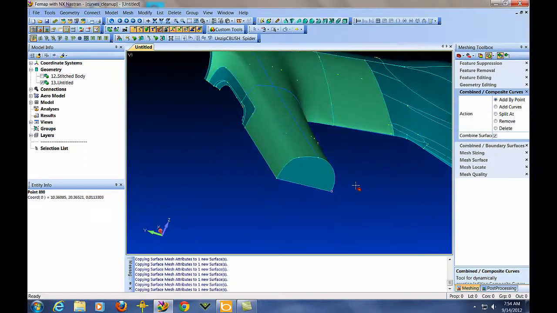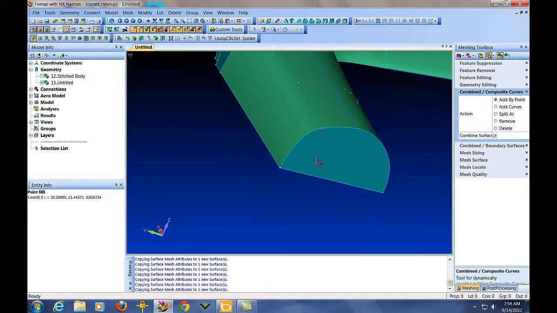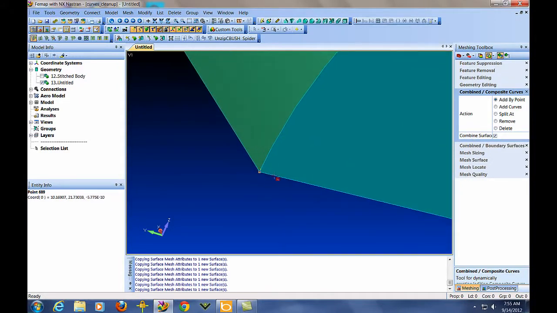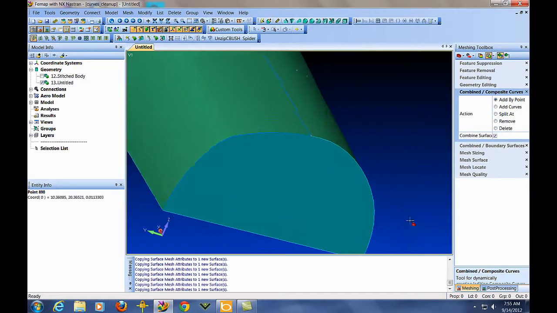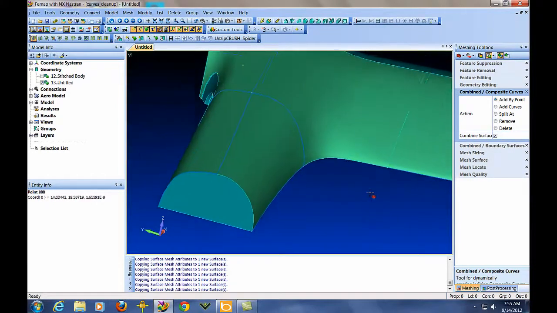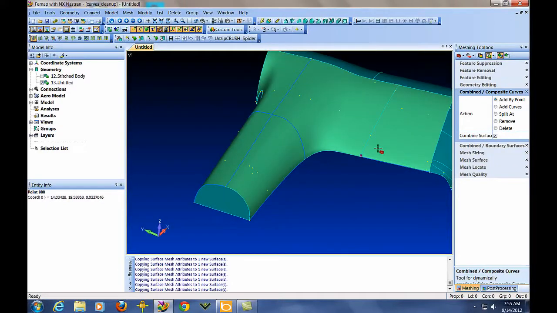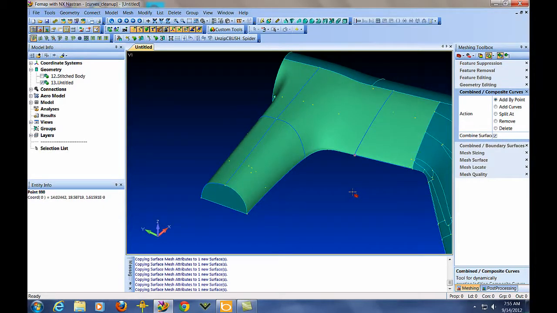And I've meshed this once before, so I know there's a little sliver down here. Get rid of him and work that up. And at this point, I think we've got something that will mesh pretty well. Might as well put these together too. There we go. Now it's not going to get much better than that.